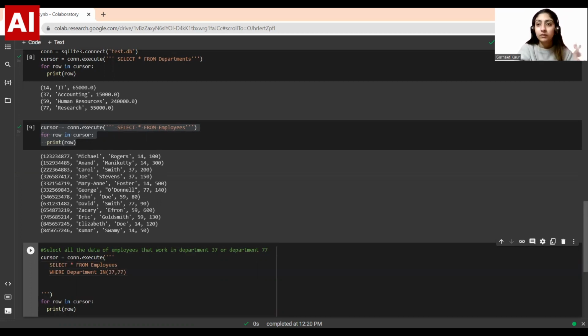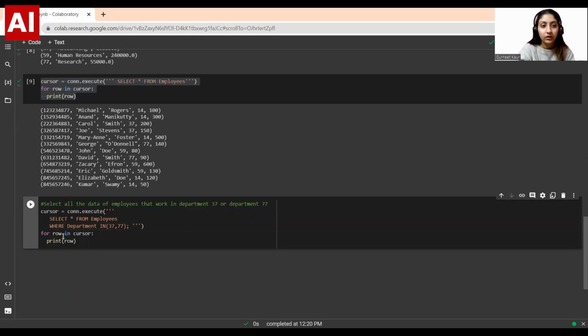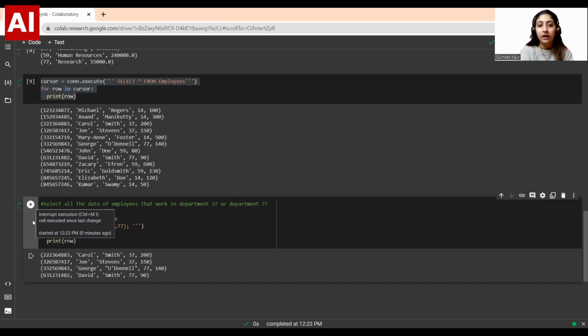So either we can use OR, but here I am using the IN function. And right here I will just give my semicolon. Right. So now let's see whether this works. It has given me the values with the department 37 and 77, right? I hope this is clear.